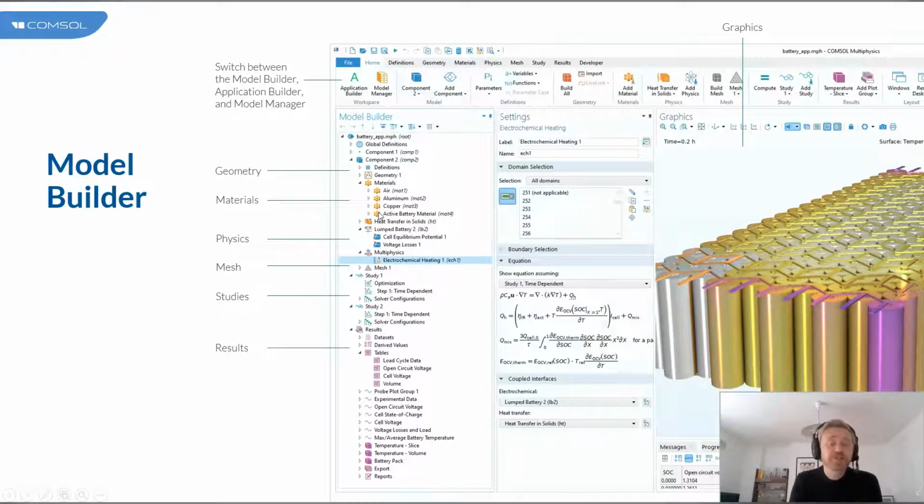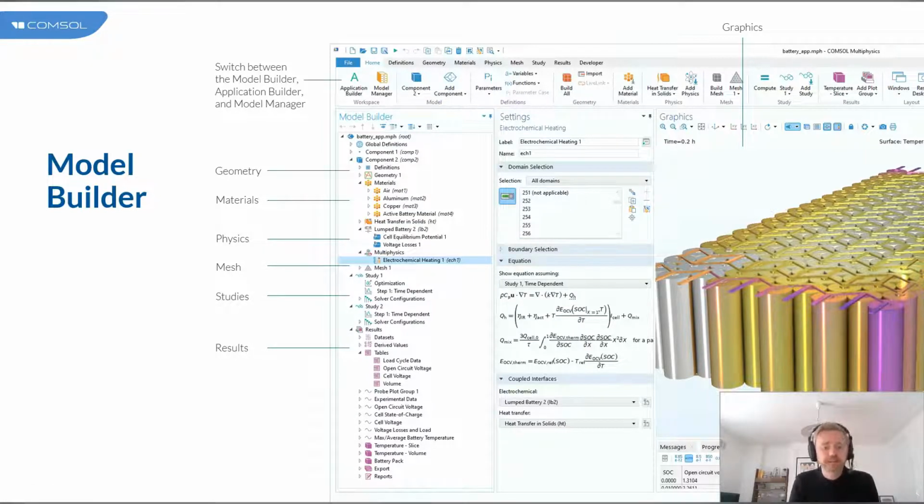The simulations don't have to be multiphysics, so you can model mechanical problems, you can model heat transfer problems, but of course you can also model thermomechanical problems. So you can model multiphysics or single physics simulations within this model builder if you want to. But it provides a logical modeling workflow that you can use to set up and run your simulations. You have a graphics window here that displays geometry and displays results.